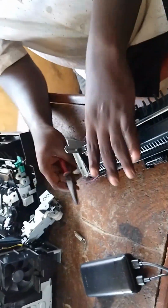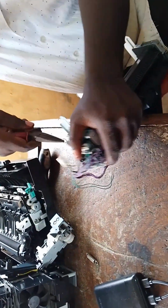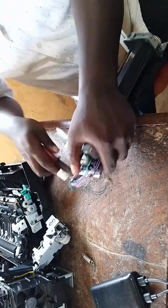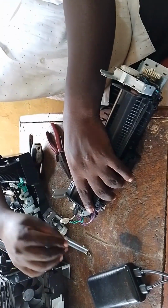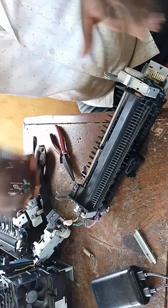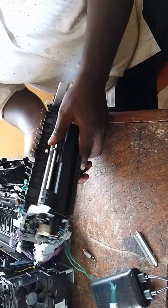Remember, this is our fuser unit. In this section, in most, let me say 70 to 80% of cases, when your printer gets a paper jam, this is where the fault is likely to be. I said 70 to 80% of the time.